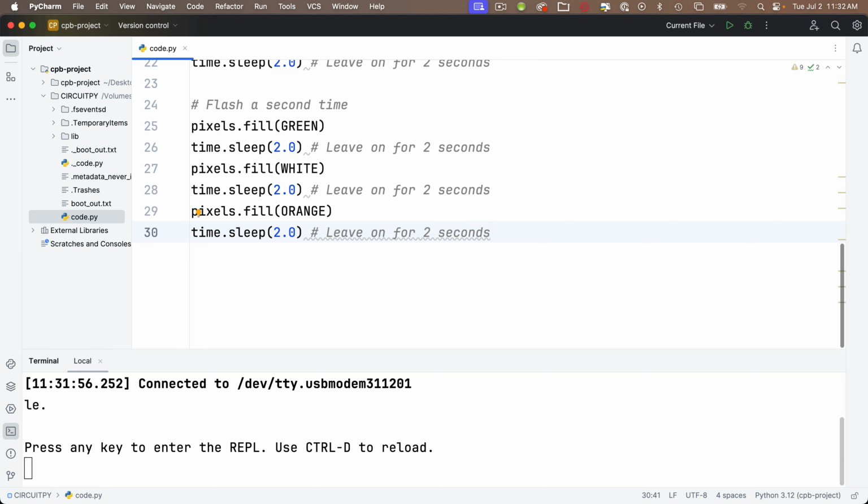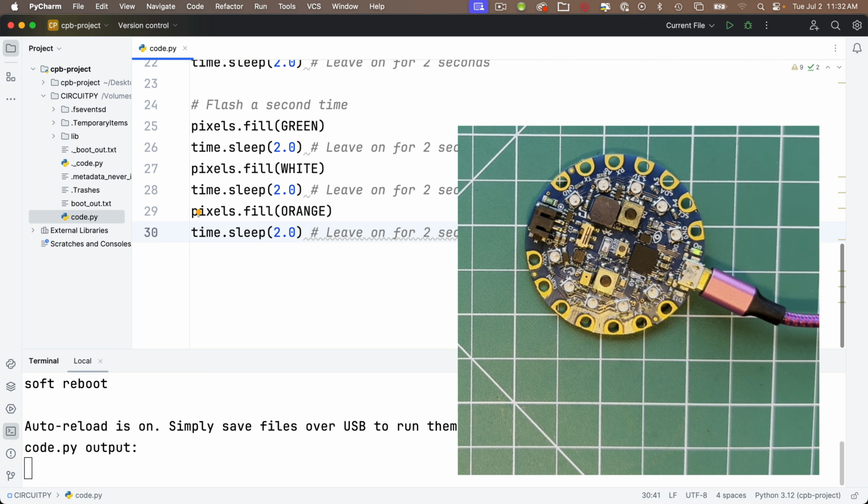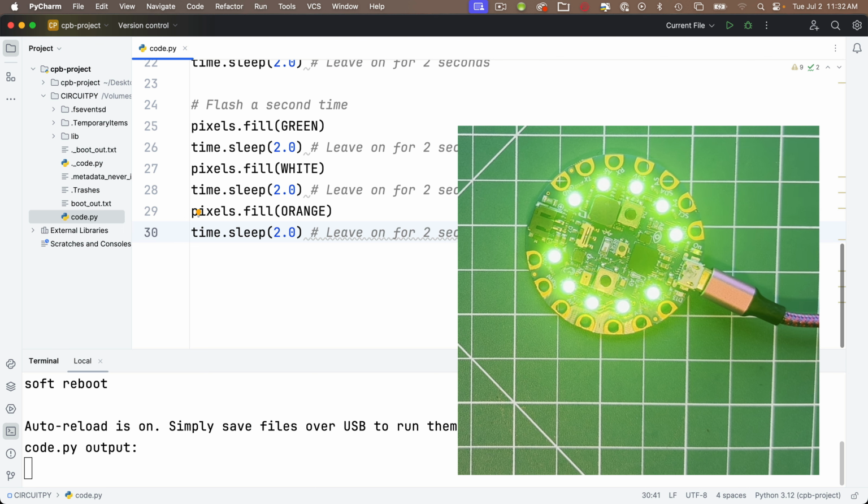Sometimes it takes as long as 5 seconds for your code to run, and my code is running, and it looks spectacular. If you got this right, congratulations. And if not, make your corrections and make sure you understand the areas where you slipped up. And your output should look just like what I'm showing on my circuit playground here.